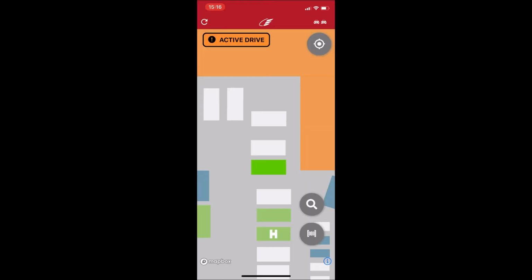There are multiple ways to update a vehicle's location on the lot. One method is for working with one car at a time, and the second is for when you have multiple cars to update. In this video, we'll talk about the single tag mode, which is what you're in when you see the dual car icon in the upper right corner of the screen. It shows two cars because that's the button you hit to go to the multi-tag mode.